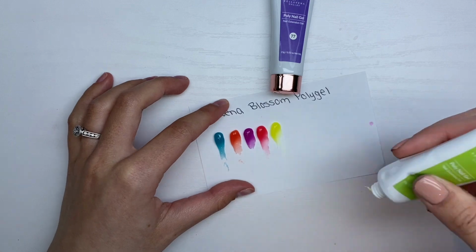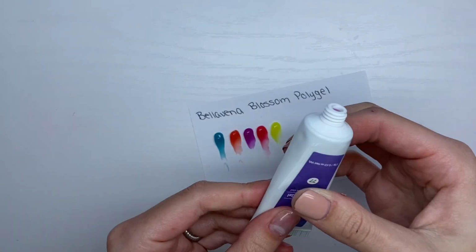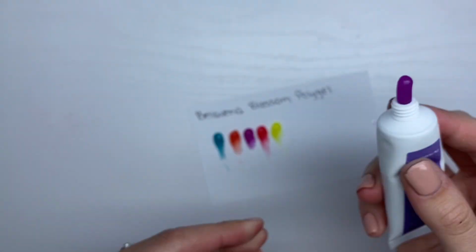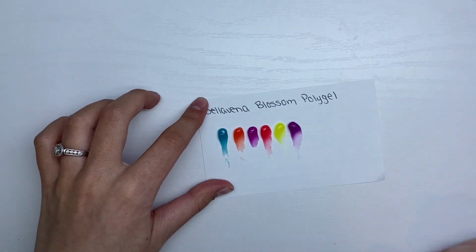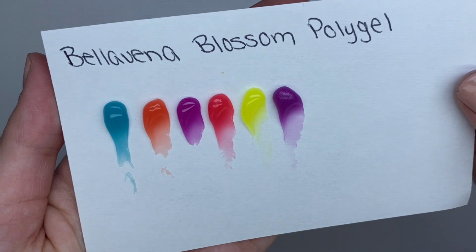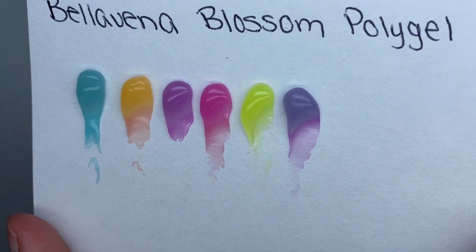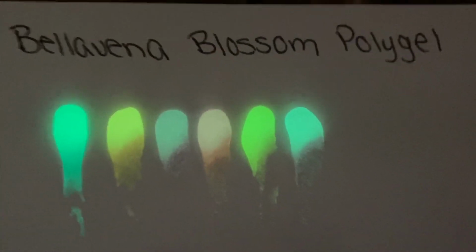All of the colors in this kit I loved so much. They were screaming spring and summer. They were super bright, super fun, and these colors were a little translucent, like a jelly look to them. You will see later when I'm applying them to the nail how it did give off that translucent jelly look, but I did really like all of these colors. Here they are before they are cured and after they have cured. As you can see, they changed colors with the heat. And then here they are also glowing in the dark.